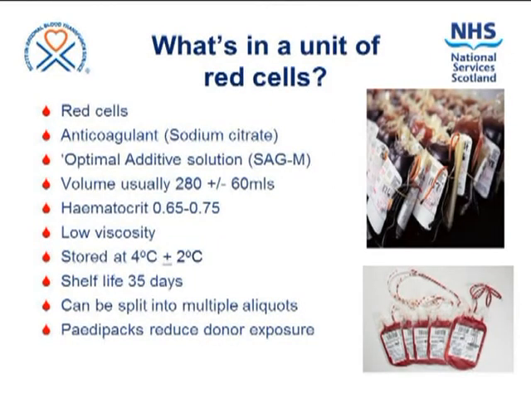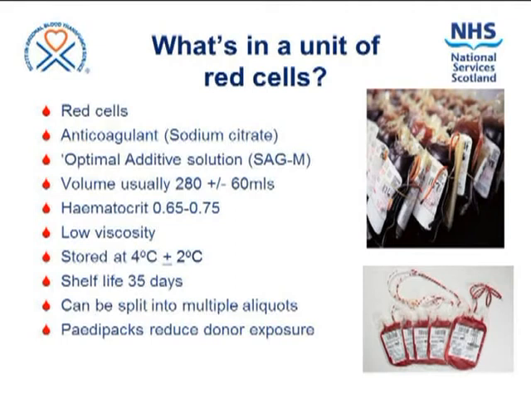Red cells are leukocyte depleted and stored in optimal additive solution, and are the most commonly used red cells today. Optimal additive solution contains SAG-M, which consists of saline, adenine, glucose and mannitol. This helps to maintain the red cell function and viability. It reduces the hematocrit and it replaces the removed plasma, which in turn stops the red cells from being too viscous.